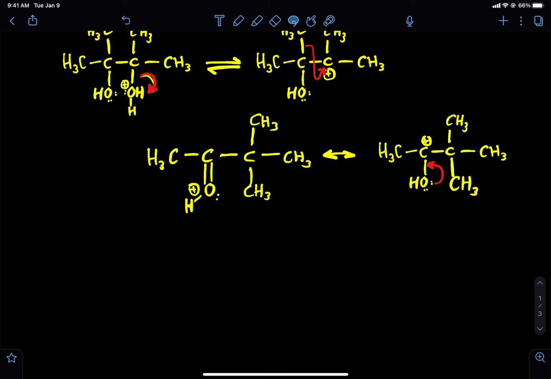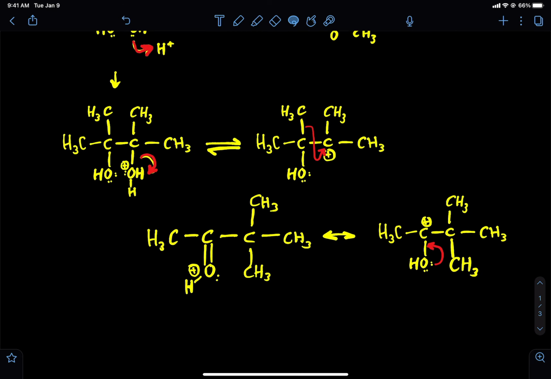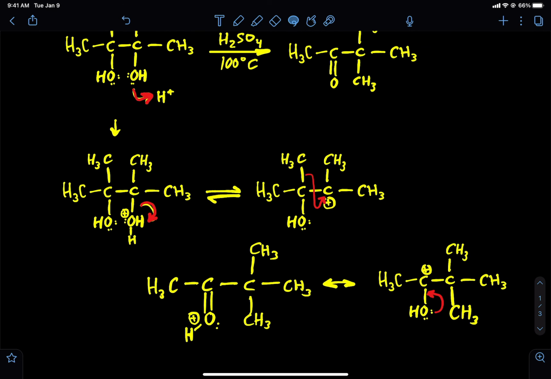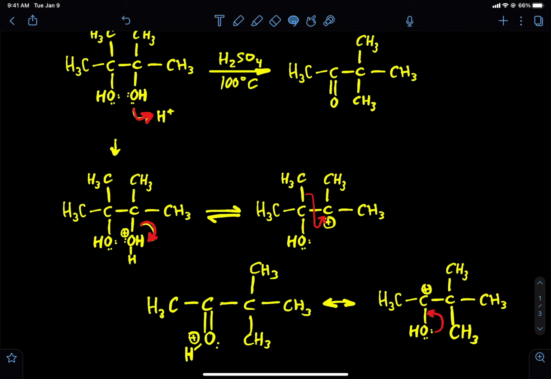Now, a hydride shift is minimal energy, but it's still an energetic penalty. A methyl shift requires even more energy. So in order to do that in the first place, there has to be a payoff, and the payoff is an increase in stability. So the methyl group moves so that we get a resonance stabilized carbocation. And now, if you compare this current structure to our overall product, we've got the three methyl groups where we want them, and we've got the C double bond O at this point. It's in a resonance structure, but it indicates that there is significant double bond character there.